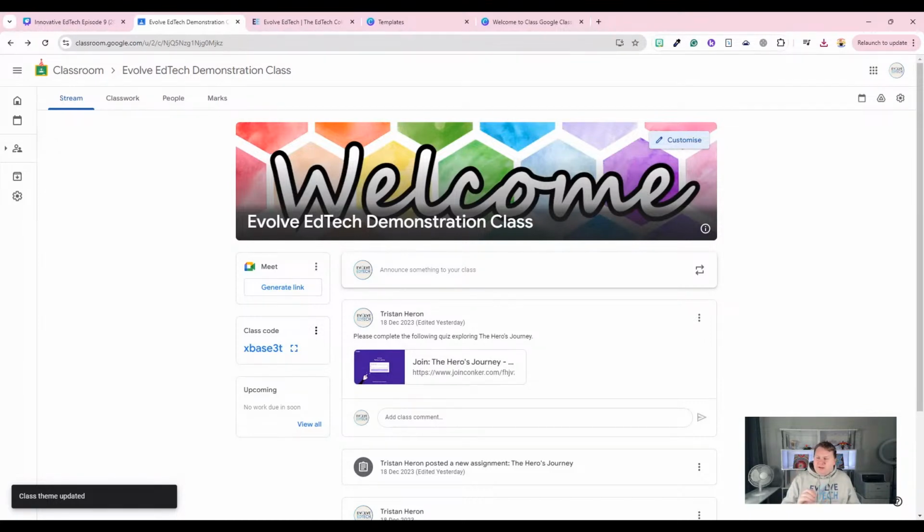Now, I can hear a few people asking me, what is this gray just here over the title of the class? All right, I'm going to tell you that you can't actually remove this. This is an accessibility feature. So just be mindful that whatever you create in something like Canva with your beautiful banner, you're always going to have this accessibility feature just here in the bottom third of your particular banner. So don't stress too much about that. That is just to make sure that this particular page is accessible to those people that have additional needs, okay? And we need to make sure that we are catering for them.